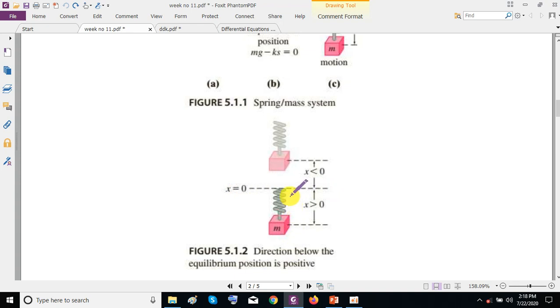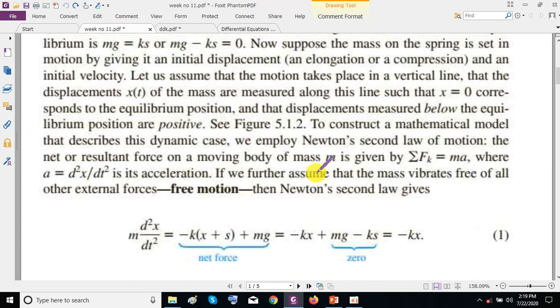But if we stretch the spring, the distance will be positive, because this is in the direction of the weight. So we take this as the positive direction, as we already took weight in the positive direction. So we say that this x is positive, and if we compress the spring, the value of x will be negative, and the negative sign just shows the distance in the opposite direction of the weight. It shows the compression of the spring.